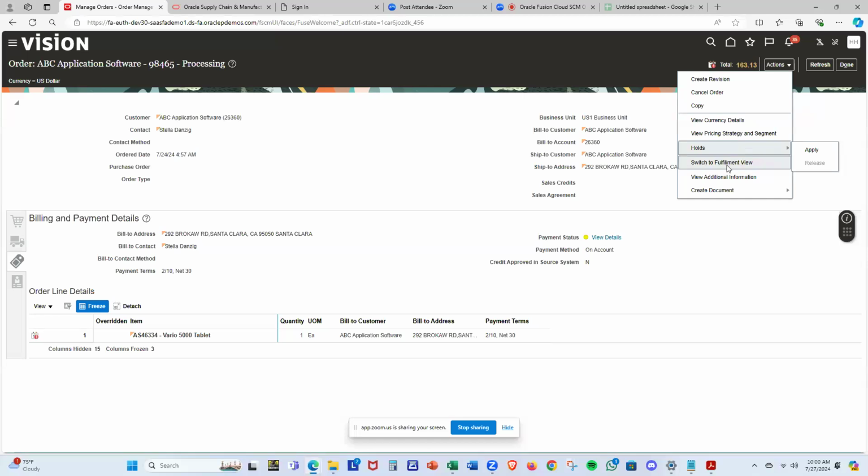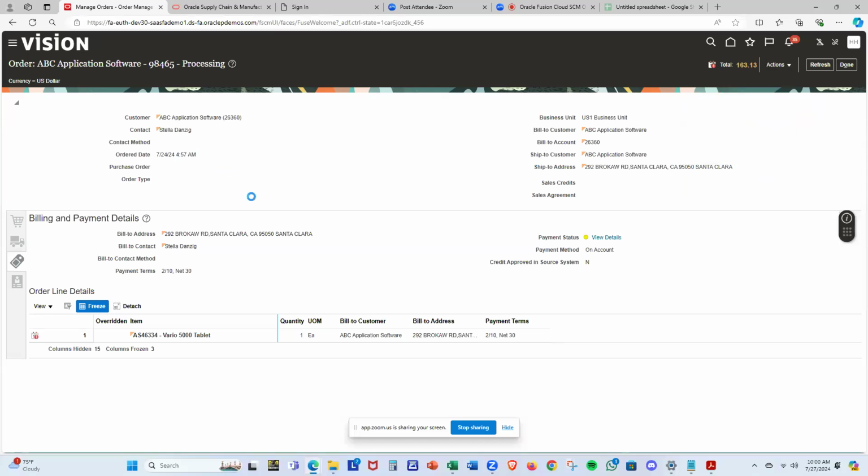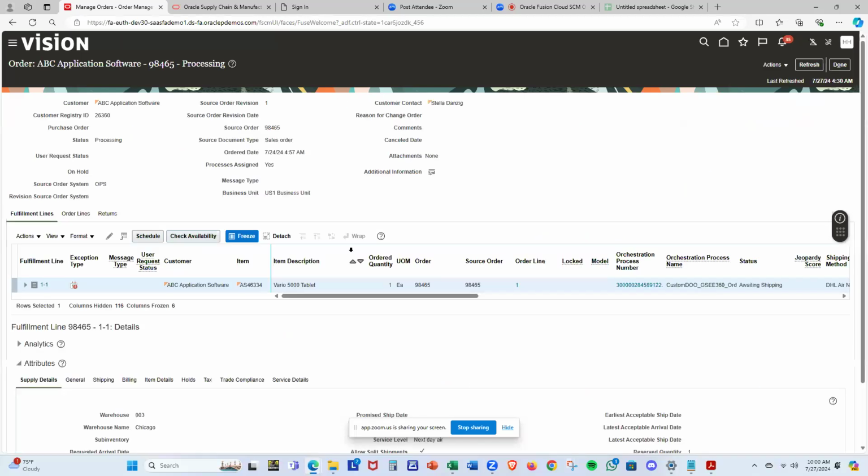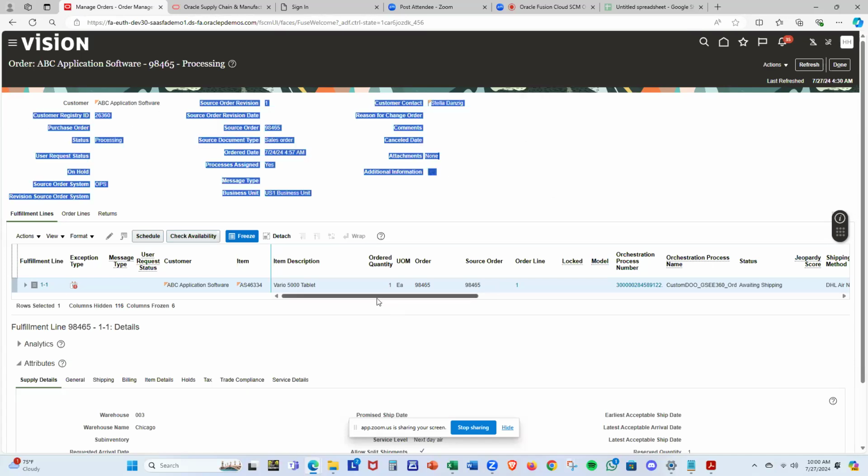Okay. Now switch to fulfillment. This is where it tells you the order status. Okay. Now, customer representatives, they just open the order, they just see the status. But when you go to the switch to fulfillment, this is where it shows everything about the order. Everything about the order. Okay. What is the order number? This is your header information. And down below, it shows everything.